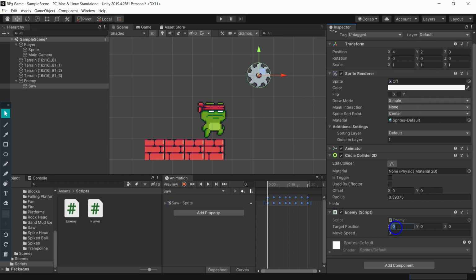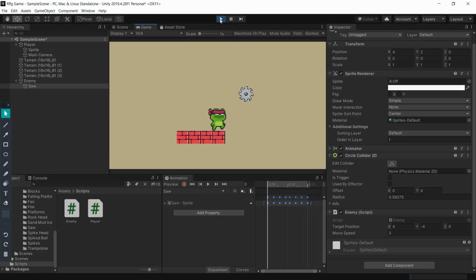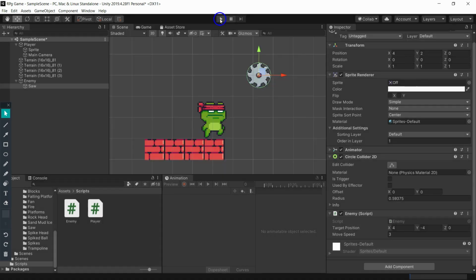So here we will make it also a target position. We don't want any changes in the X position, and for the Y position, we have 2, maybe minus 4. Let's see how it is. Okay, it was a little bit much, make it 3 or make it 2.